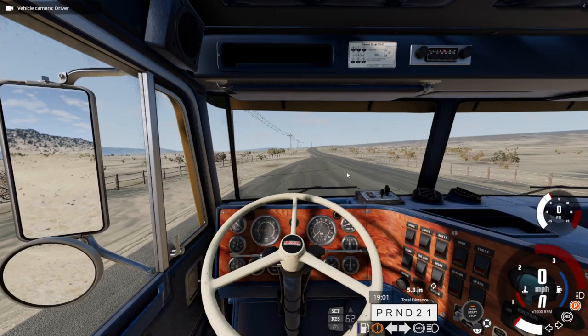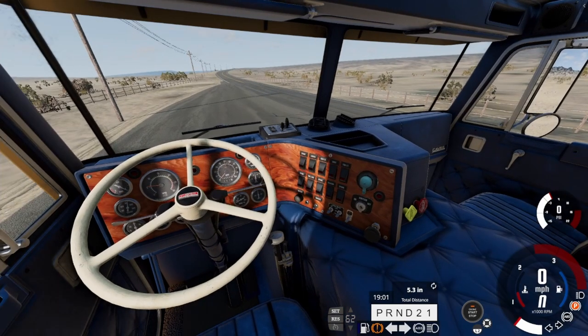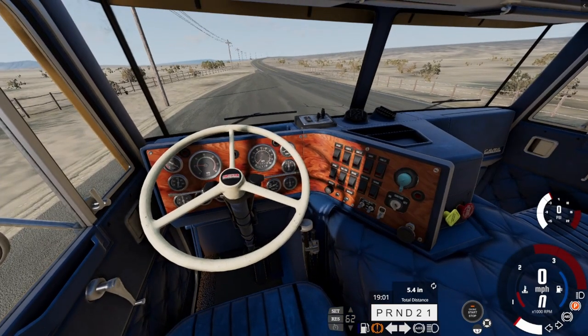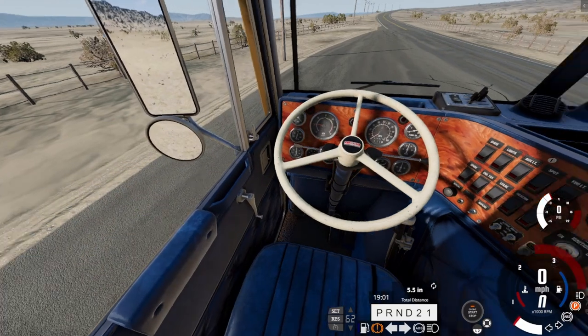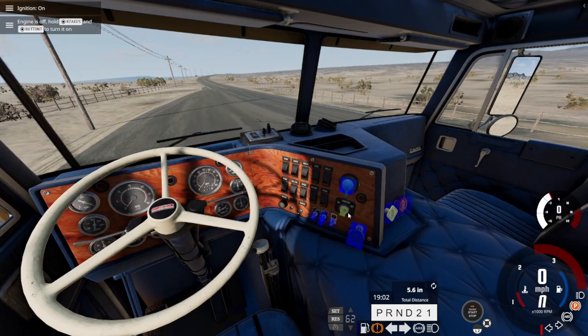I really appreciate the attention to detail. I've never been in one of these older flat-nosed semis, so I don't even know if this looks close to what it should, but I think yes — it just looks absolutely great. You've got your door, should be like a hood latch maybe, and you can see your ignition right here. That just shuts the semi off — I guess that's the start button, so you flip the key and then press that for it to start.